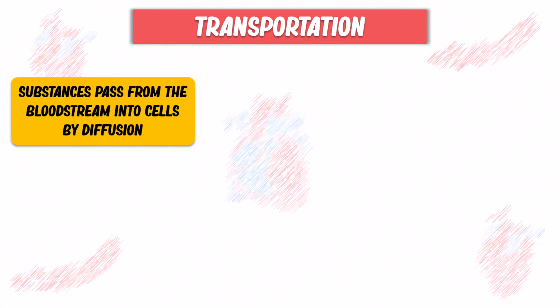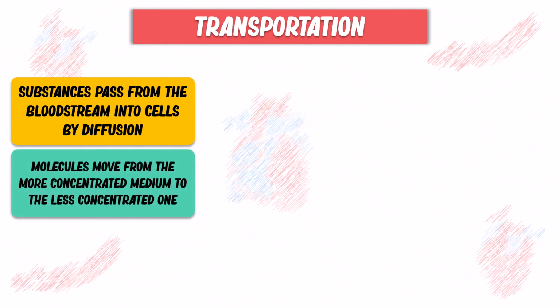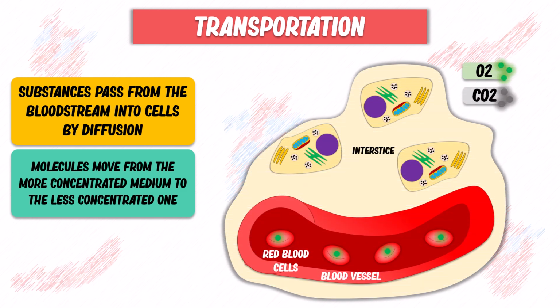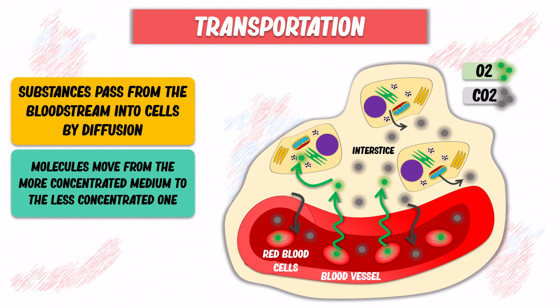Diffusion, on the other hand, is the process by which substances are exchanged between the interstitial fluid and blood vessels, and vice versa. Molecules naturally move along their concentration gradient from a higher concentration to a lower one. For example, through bulk flow, blood carries oxygen, bound to red blood cells, to a tissue. The oxygen then diffuses from the blood into the interstitial fluid and eventually into the cells, where its concentration is lower. Similarly, cells consume oxygen and produce carbon dioxide, CO2, as a byproduct of metabolism. The CO2 then diffuses from the cells to the interstitial fluid and into the blood, where its concentration is lower. This CO2 is transported to the lungs and exhaled.